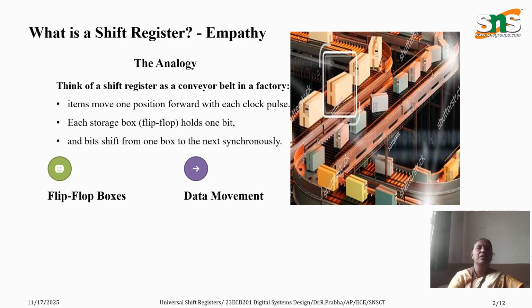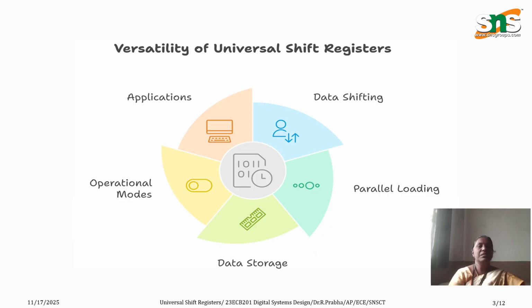In the same way, a shift register has flip-flops, and during each clock pulse, the data in each flip-flop will be moved from one flip-flop to another flip-flop, and the bits shift from one box to the next box synchronously. The versatility of the universal shift register is that it can be used in data shifting, parallel loading, and data storage operational modes. Right shift operation and left shift operation are available.